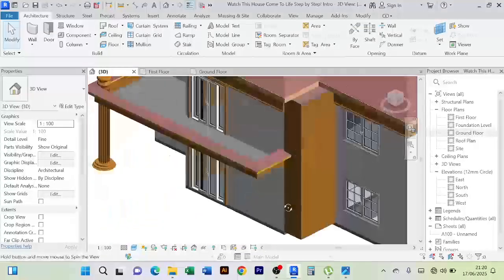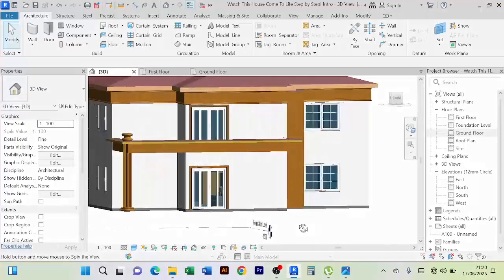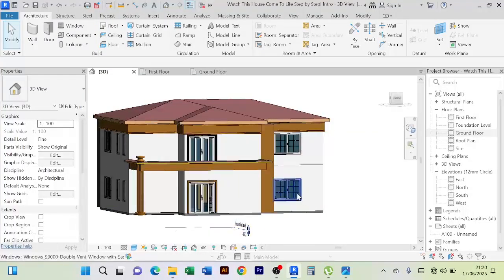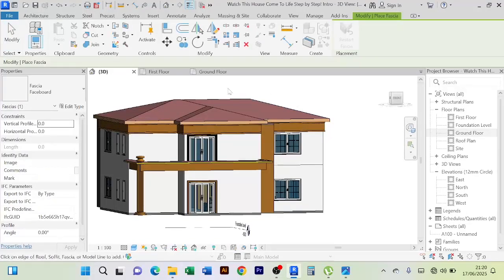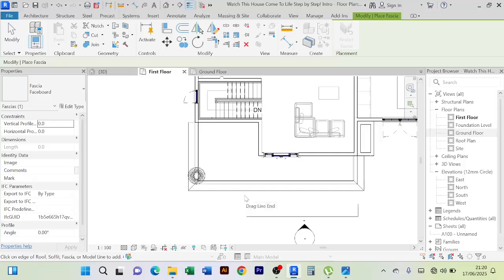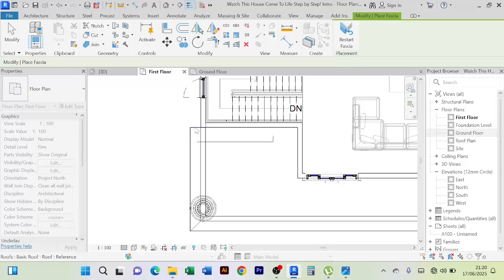We need the fascia. For the fascia, we shall simply come to our architecture. We go to the roof. We are looking for the fascia. Then we come to our first floor. We shall just now pick the face of this part, like this, and also pick this side as well.